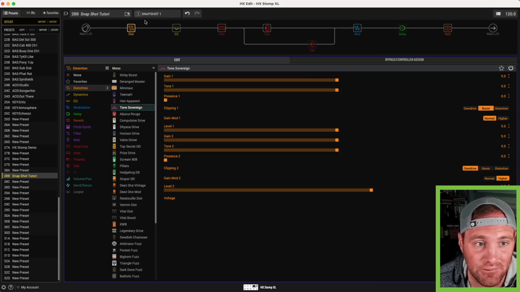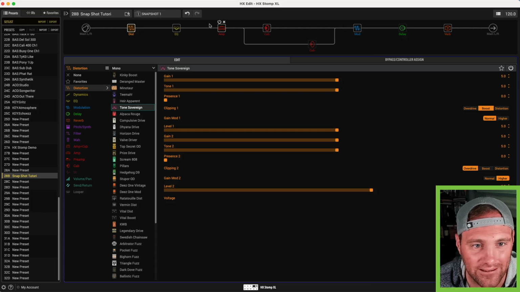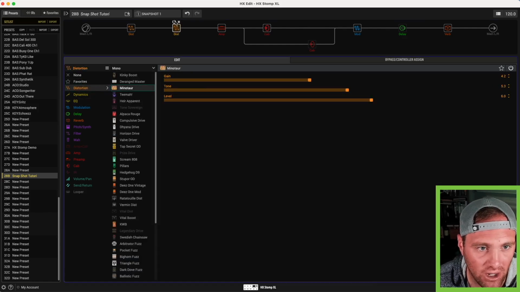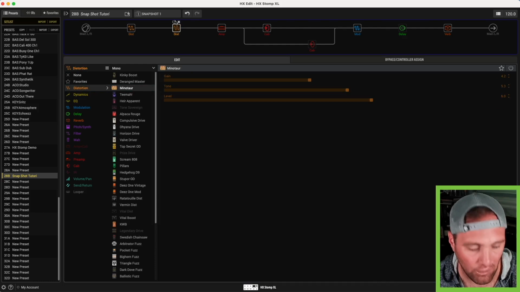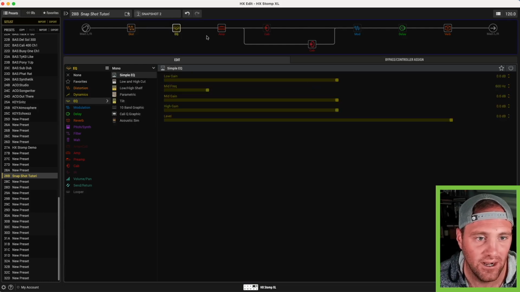These are snapshots of the existing pedals that are on your timeline. You can't have an A pedal and a B pedal within different snapshots. So keep that in mind when you're designing your layout and designing your presets. A way I think to get around this is if you have an open blank or an open box, say you want to use that, let's say make that your clone, and then you can make it A/B that way. But food for thought. Let's go ahead and go back to EQ.